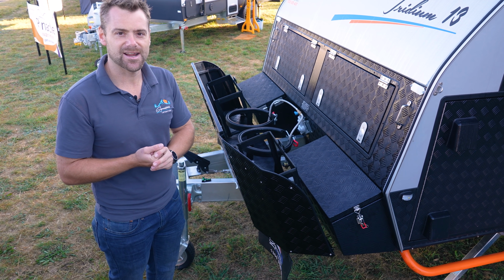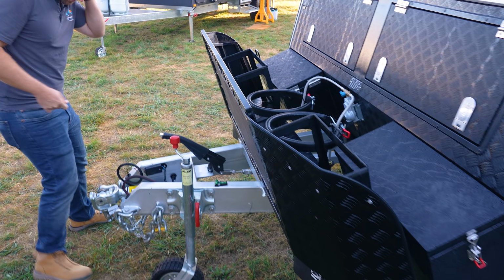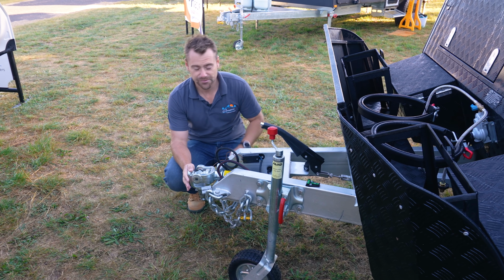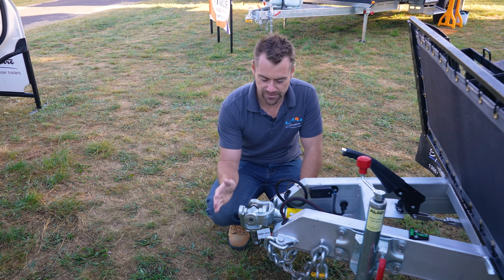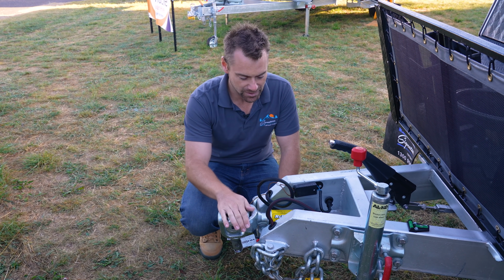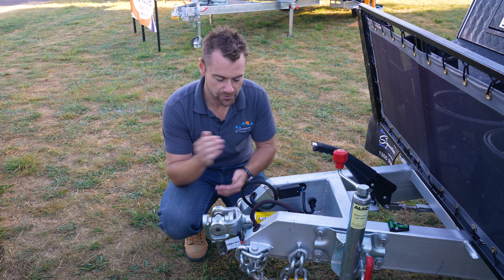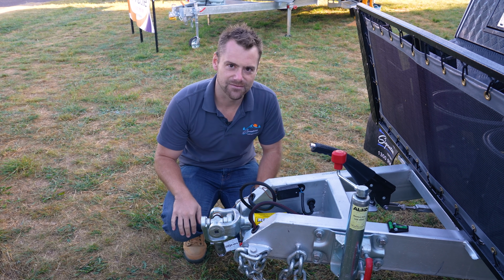But let's check out some of the other features of this camper trailer. Down here on the front, you can see we're running the McHitch 3.5 tonne Uniglide coupler. This is an awesome bit of kit developed in Lithgow in New South Wales. It's won a stack of awards, and anyone that's seen some of our other videos knows that we love this hitch. We can put any other hitch on it if you like. If you want the Cruisemaster DO35, not a problem. If you want a Polyblock, cool, no dramas whatsoever. We just love this bit of kit.